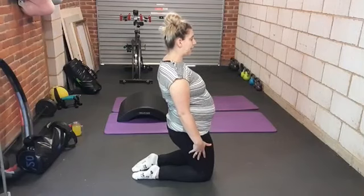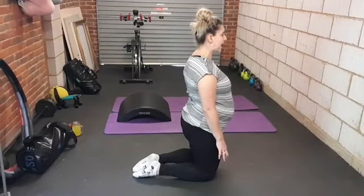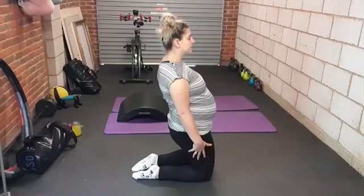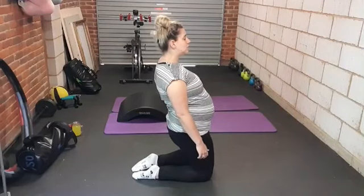Halfway back again. Hold. Squeeze back up. Try and still have that exhale on the way up. So leaning halfway back. Hold. Lean again. Hold.